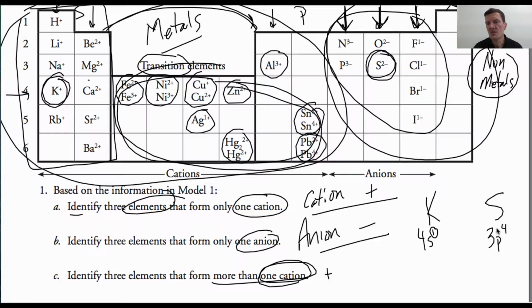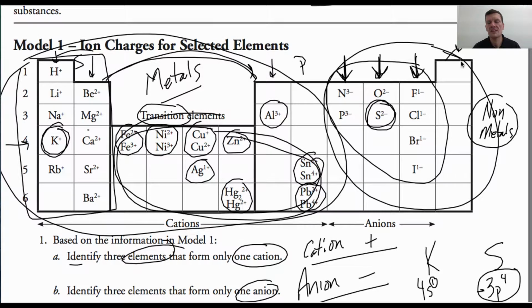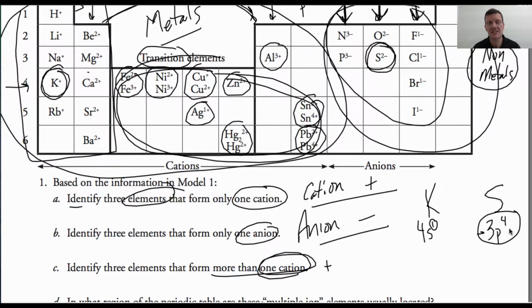Okay? Sulfur is thinking, I've got these 4 electrons here in the 3rd energy level. Either I get rid of them, that's a lot of work to pull away all those electrons, or I want to add 2 more to make the 3rd energy level full like the noble gases and have a 3p6 kind of configuration. It doesn't turn into a noble gas. I'm just saying if I could get 2 more electrons here, then this 3rd energy level will be full. I would have 3p6. That's a full p sublevel, more stable.